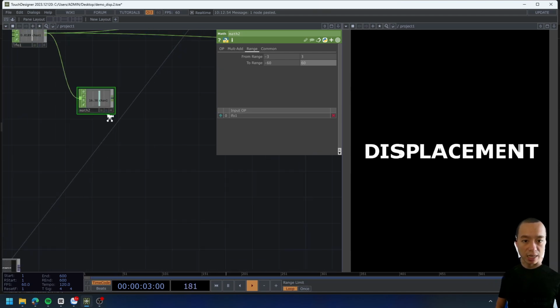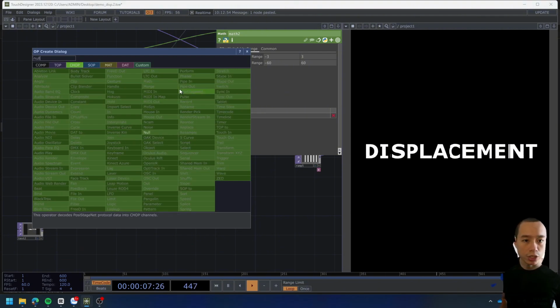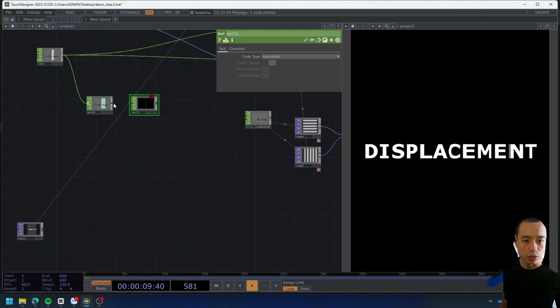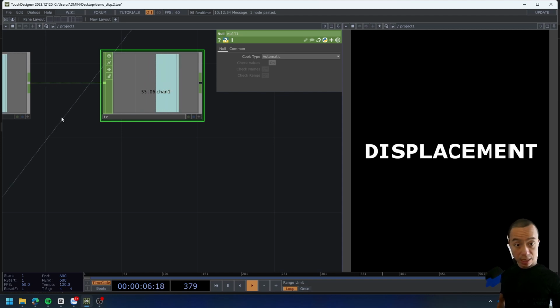And then I can use a null CHOP. I'll store the value over here and let's call this one text.